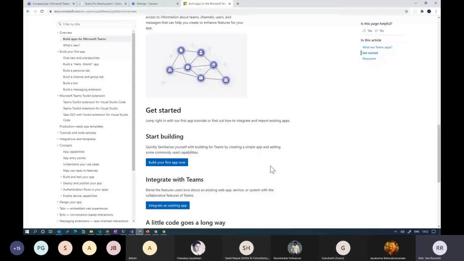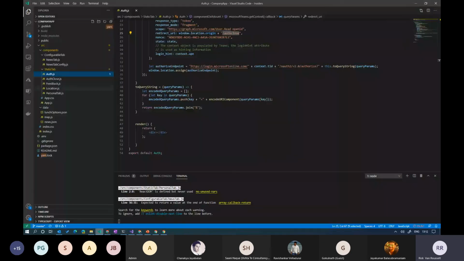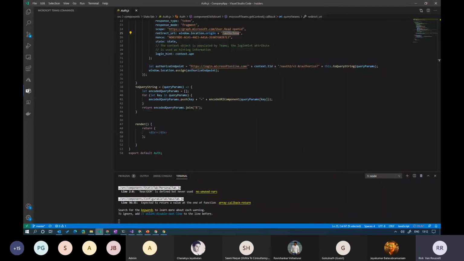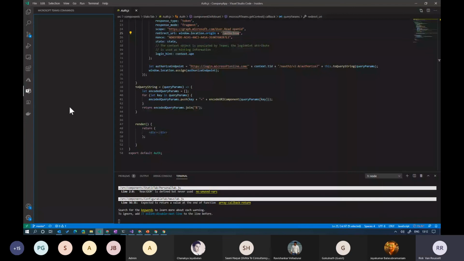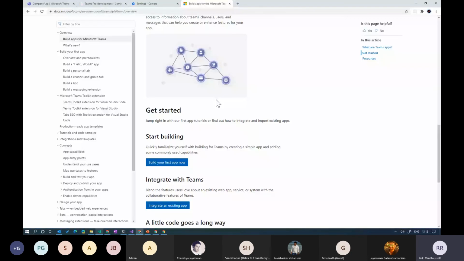And the plugin for Visual Studio. So I have the plugin for Visual Studio here. You can just say, okay, I want a new app, and it will create a new app for you. This will do it in plain vanilla JavaScript. The generator will do it in Node in TypeScript, and the Visual Studio one.